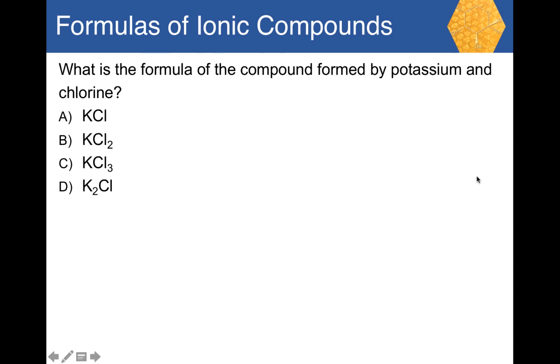Just to make sure we have that concept, let us answer this question. What is the formula of the compound that's made by potassium and chlorine? Now this is a question that really gets to the concept, to make sure we understand what we just went over. So get your periodic table. Potassium is to the left, and as you can see, it's in column 1. So it would want to lose 1 electron. So here it would want to form K plus.